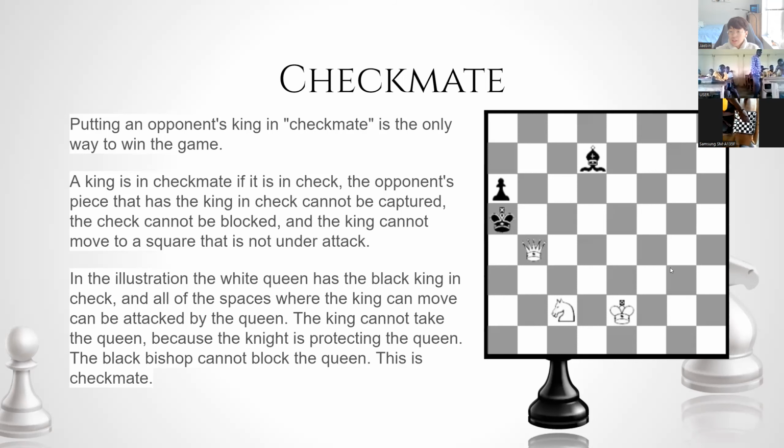I think it's better demonstrated in this picture. If you see my slides right now, this, for example, is a checkmate. You guys can see that white won the game because he put the other opponent's king into checkmate. The king cannot move anywhere. If you see my screen, the king cannot move to the right. It cannot move diagonally to the right. It cannot move down. It'll all result in a check.